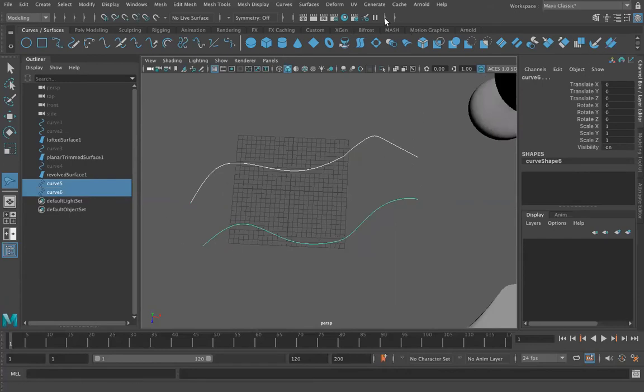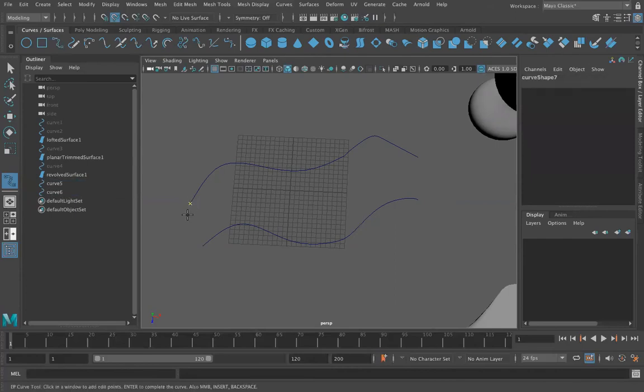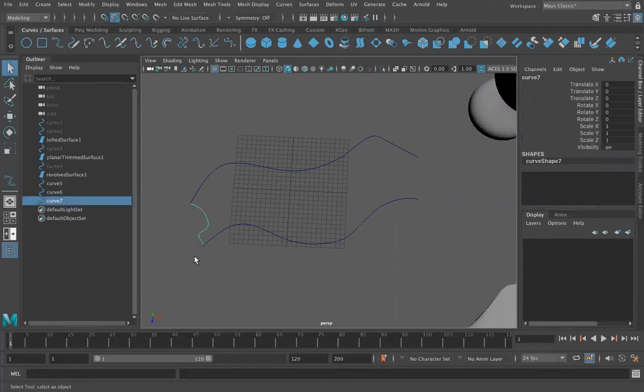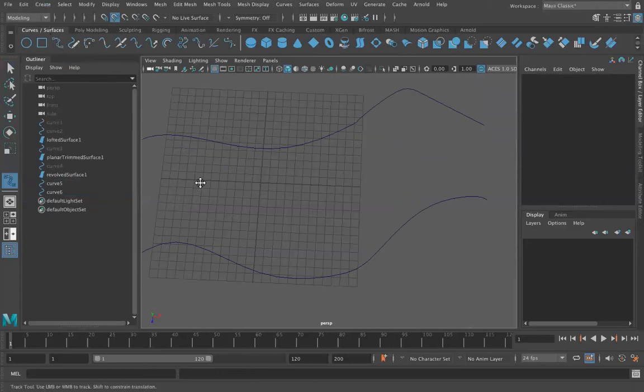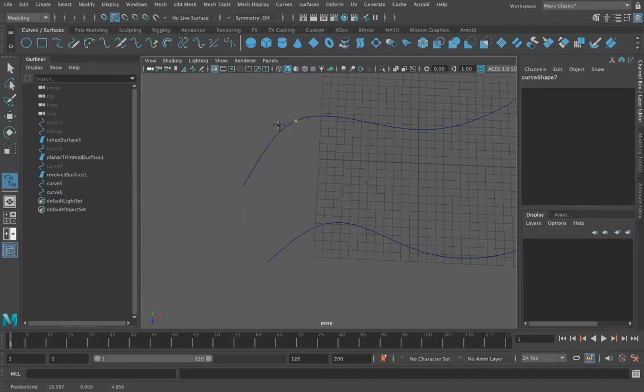And this will bring me to using these tools here, which I've hidden. They're there, I haven't hidden them, which are the snap functions. So I'm going to snap to curve here to generate my next curve, right? What this allows me to do is snap to a different curve in order to generate my next curve. And this is important because I need 2 rails.